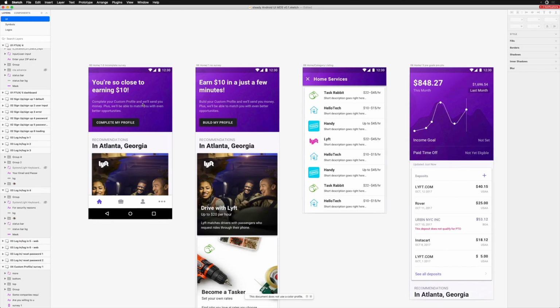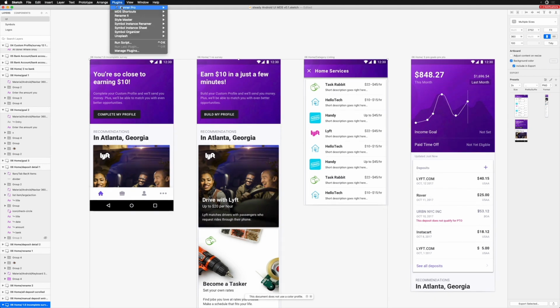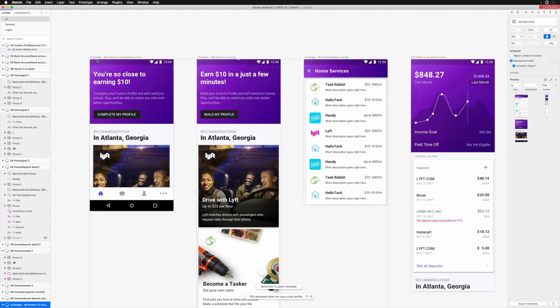Inside of Sketch, you can definitely still rename something by hitting Command R and rename it. But if you select multiple artboards in Sketch, at least with the current version, and hit Command R, nothing is going to happen. But there is a really cool plugin called Rename It. So if you search for Rename It and install it, I can rename these selected artboards. If I want to do UI design, space, hyphen, space, and then the current layer name right there, then I can do that, and you can see it's going to pop those in. So that's a really handy plugin for Sketch.